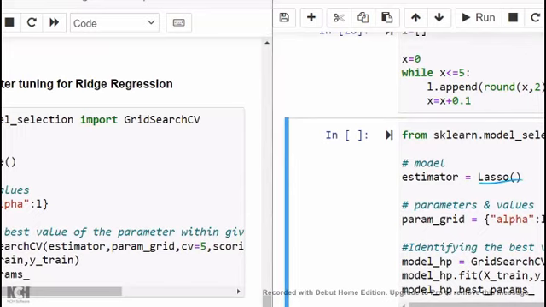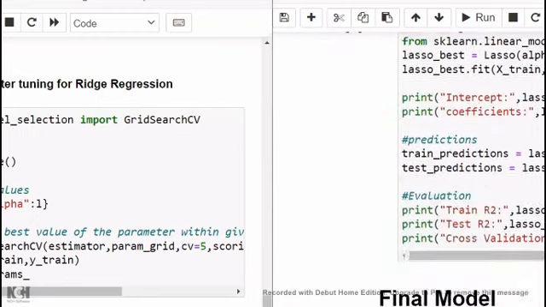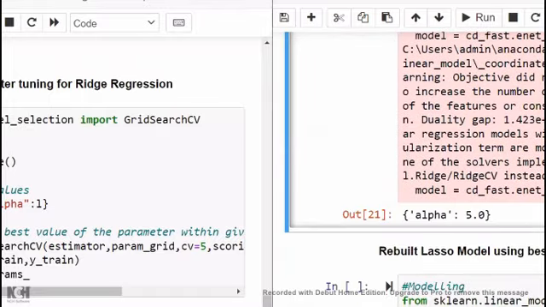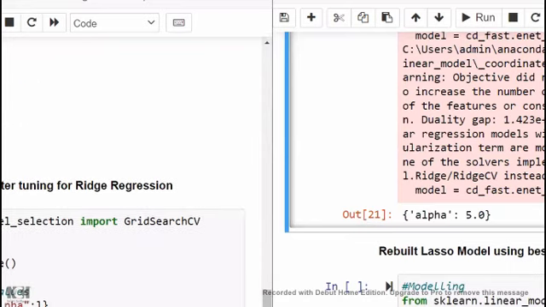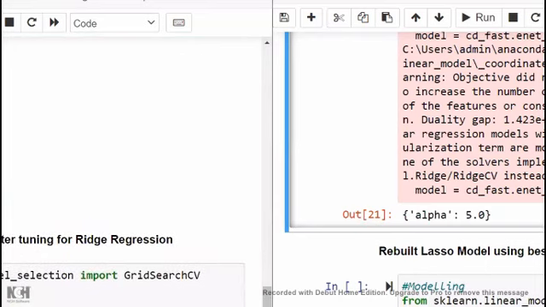Right? So I'm going to apply the same thing, and here I'm calculating what is the best parameter. So it is applying the best parameter, and it is saying alpha is equal to 5.0 is the best one. Now, if you observe here, 0.9 is the best one, but 0.9 is part of this one. So no need to try with the remaining values.